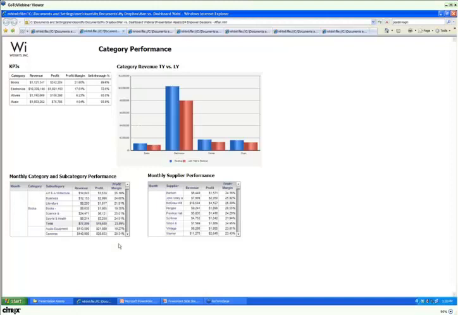So to get started, to maximize space, I think the easiest thing to do is make sure that the font sizes are at an appropriate size where they're legible, but they don't take up so much real estate. I think these titles, the KPIs, category revenue this year versus last year, these titles are, I wouldn't say too big, but they're bigger than they need to be. The whole point is to have the font legible while being a small size.